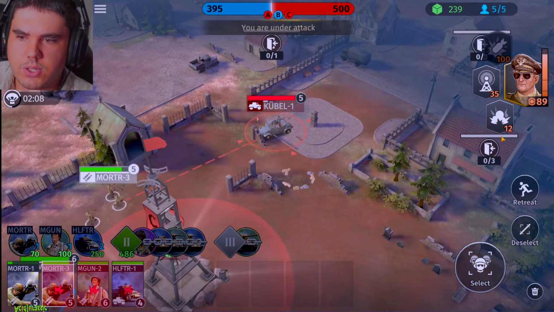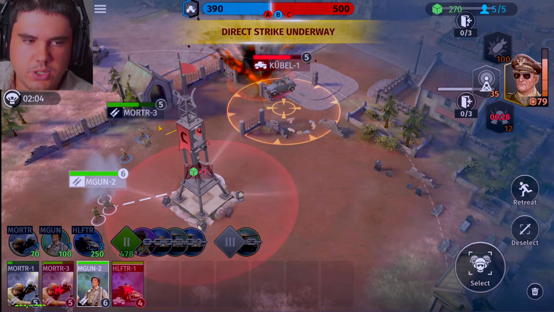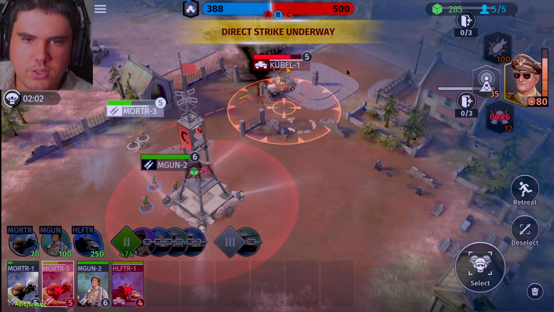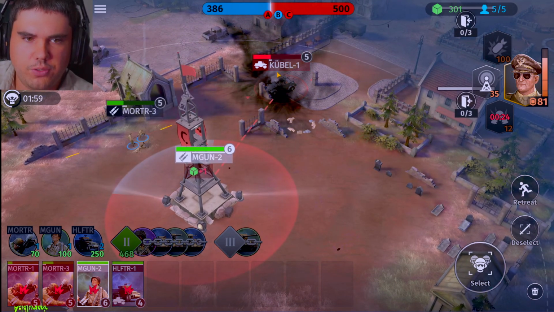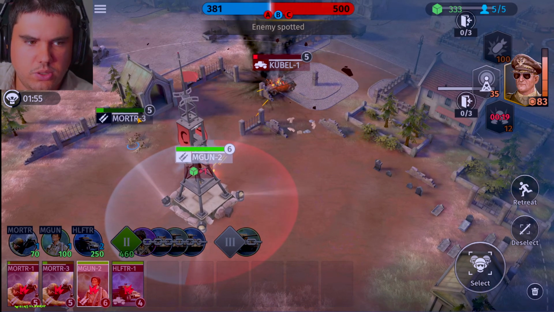Mortar units, you guys know what to do. Let's drop a bomb on top of their head. Machine gun units, you guys make sure you're staying on top of the Charlie objective post. Mortar units, do what you can to sit here and fend them off. Just a couple extra shots here, and you guys should be able to wipe that out. Mortar units, hang on a little bit.